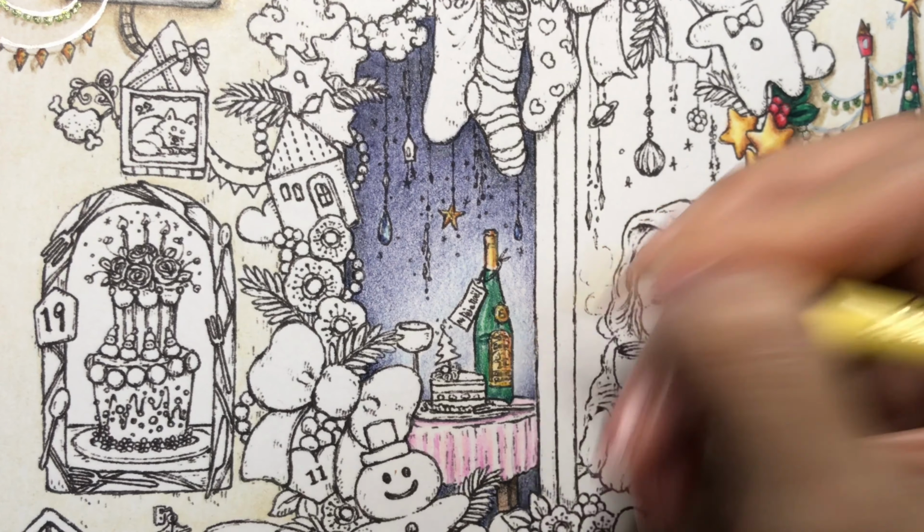So this one I want to just make little beads. Right there. And then I'm going to use the Uniball Signal 0.8. Let me move this down a little bit. There. Hopefully I can go straight. That was supposed to be a triangle or diamond shape, but it didn't work out. So I'm just gonna make little dots going down instead of a line.